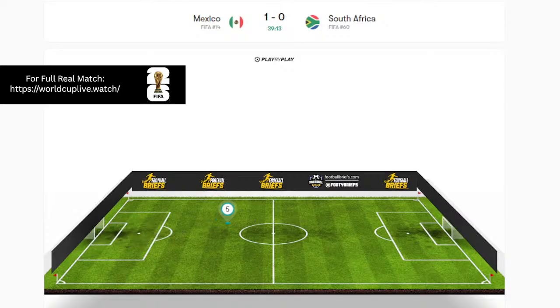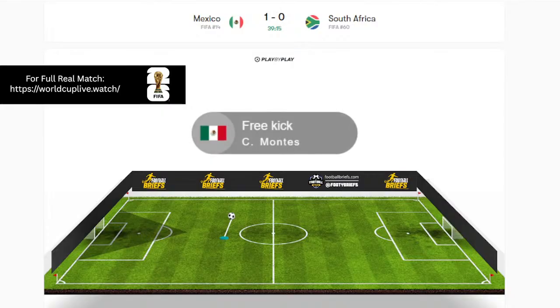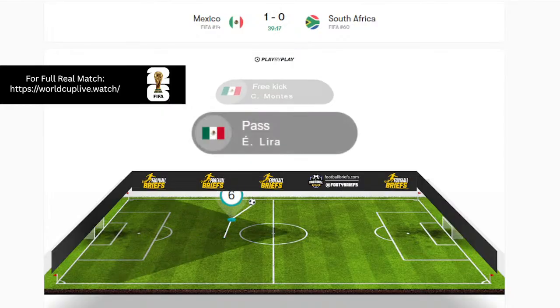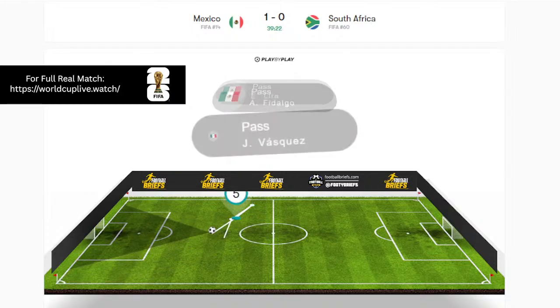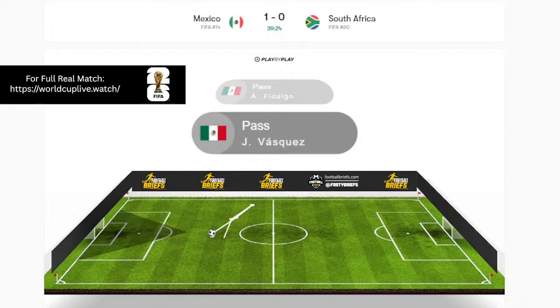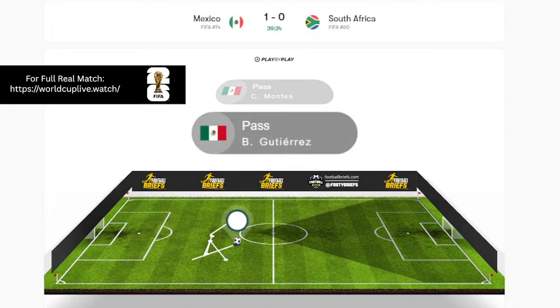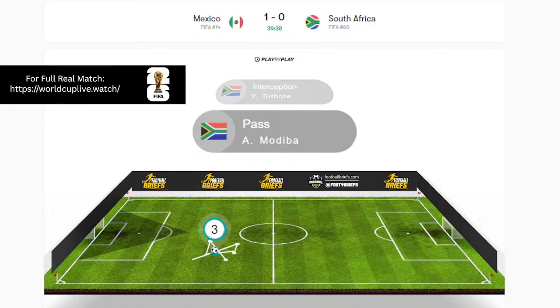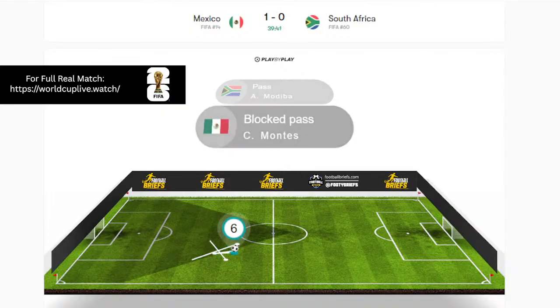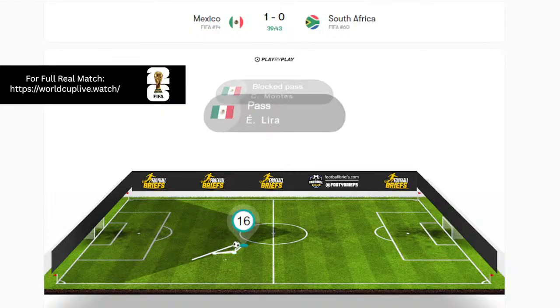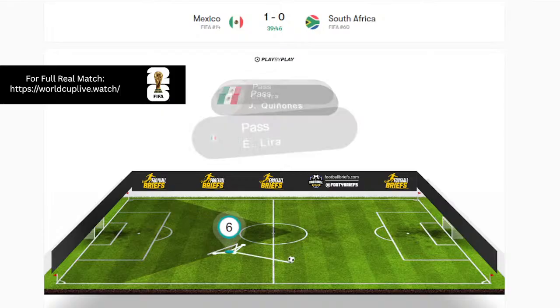And certainly South Africa putting in a few aggressive challenges. Again, they want to try and make their mark, and it was Sibusiso Sitole who just caught the back of Lira's ankle. Lira now back on his feet and moving not too badly. So Mexico play a short free kick. Vasquez to Gallardo. That's back here with Johan Vasquez. Cesar Montes. Montes now into his right to Reyes, who just inverts it.